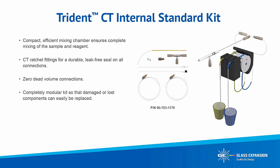With the advantage of having the PEEK fittings, what we have is our sample and our internal standard mixing to the nebulizer. And because they're ratchet fittings, again, finger tight, turn it until you hear a ratchet sound, and there it's done. So that's how we recommend applying internal standards online. No metal components again. Zero dead volume, constant torque. You can't over-tighten.